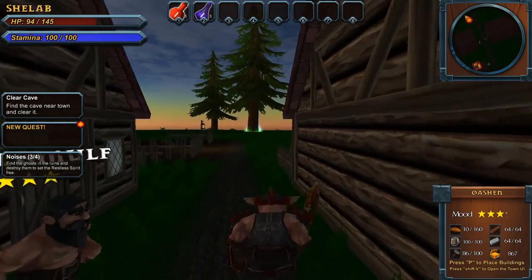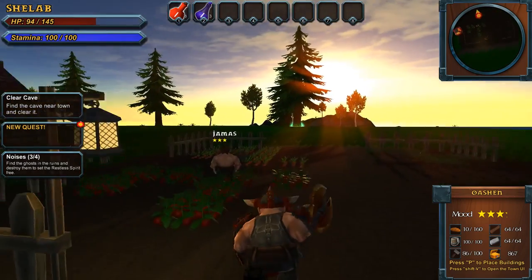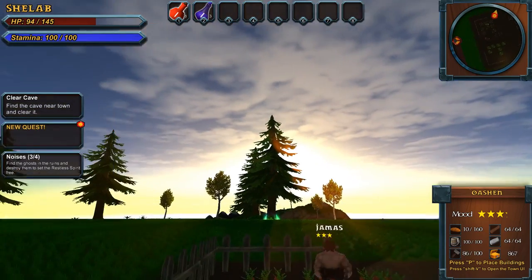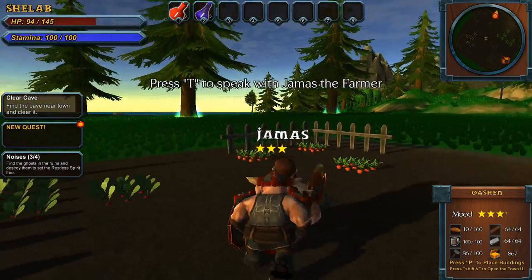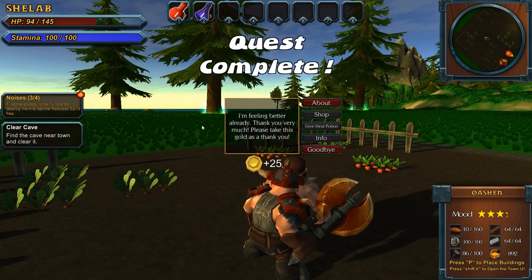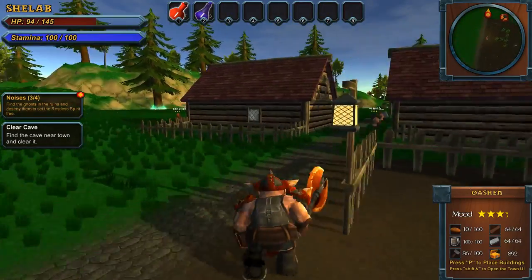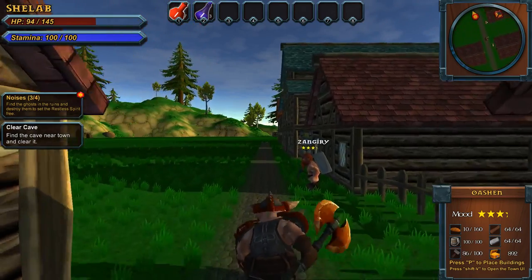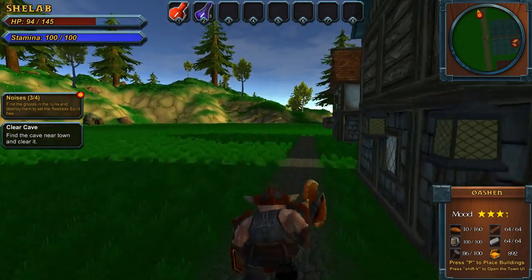And there's apparently a new quest, but it's not telling me what it is. So I can go and see where the quest marker is. Seems to be Jamas again. Let's have a chat to him and see if he's got a quest. Yes, he does. He wants a healing potion. Well, seeing as you got me all those mushrooms, I think you can have one. So I need to find a cave near town, and I also need to go find the ghosts again.